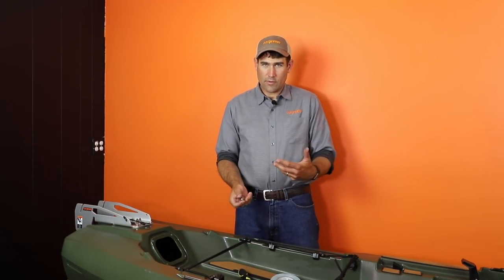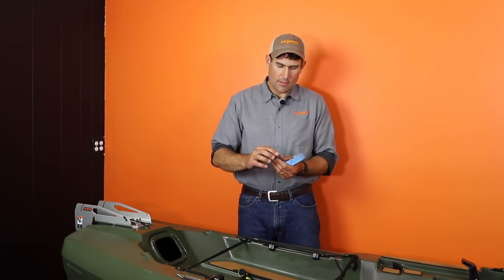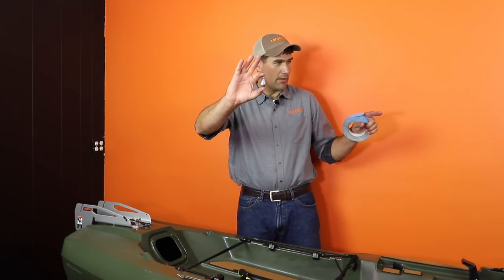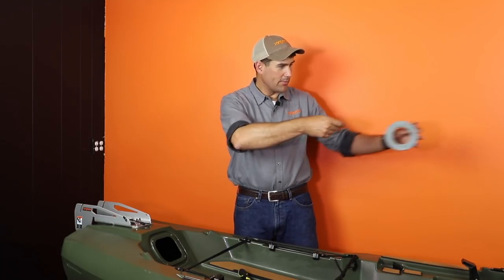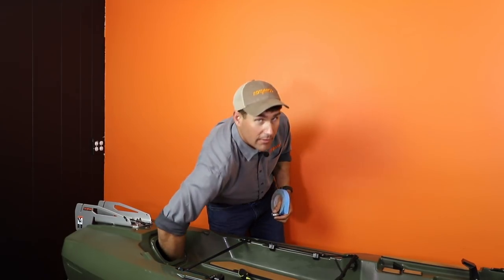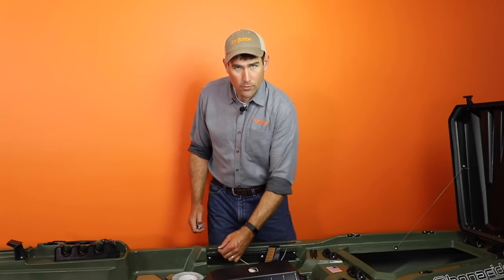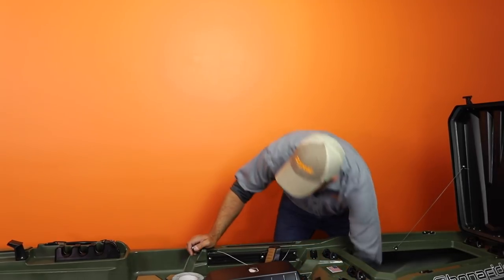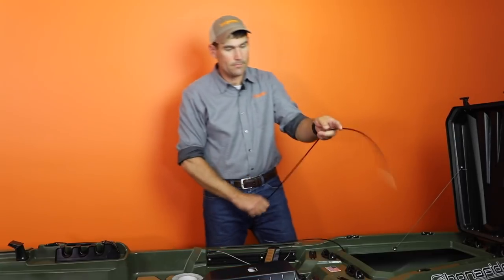So we're going to use gravity to help us, and we're actually going to use this 3-ounce weight attached to it. We're going to go in the front hatch and tape this 3-ounce weight to help it slide down this side so that we can reach in here and grab it. Okay, we've put the tubing in here, and I can easily reach up and pull the end of it out.